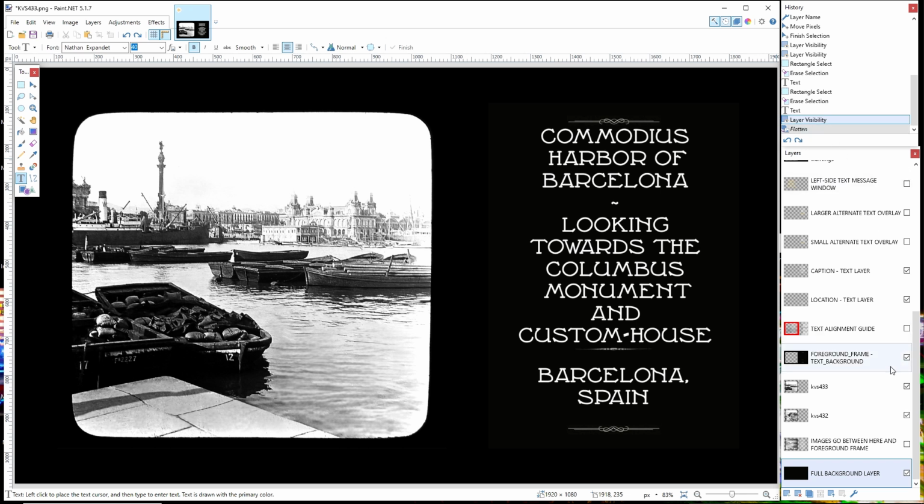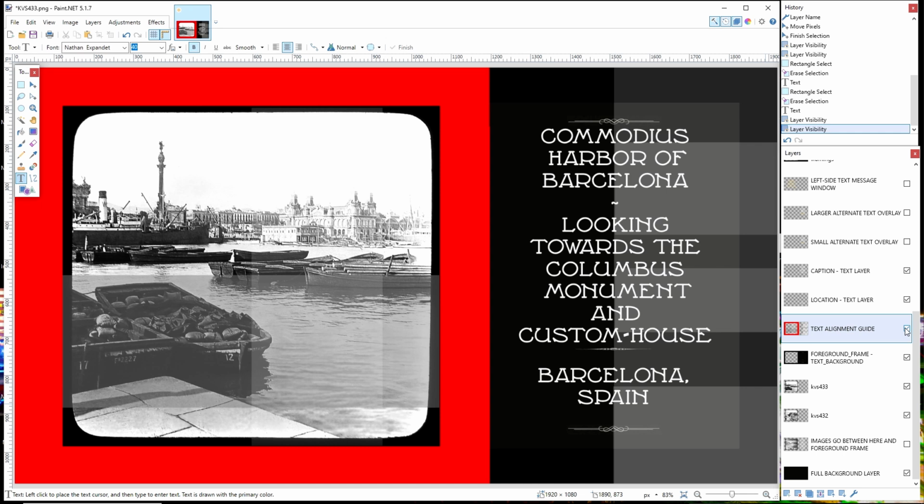To continue adding more images, start by selecting the current image layer. Now go to the text alignment layer and turn it back on. Again, don't forget to select the topmost image layer before copying and pasting the next new image.